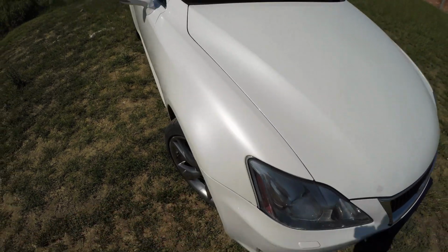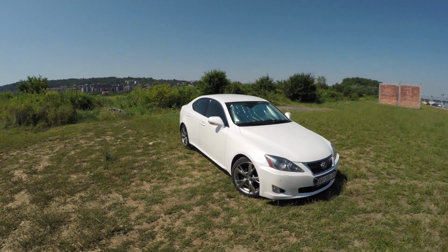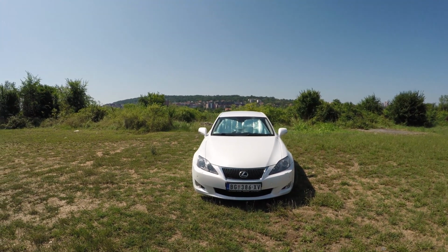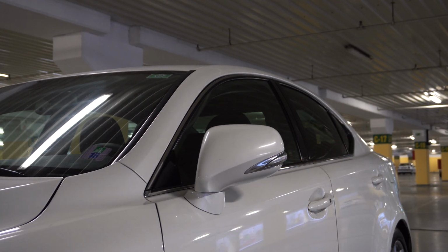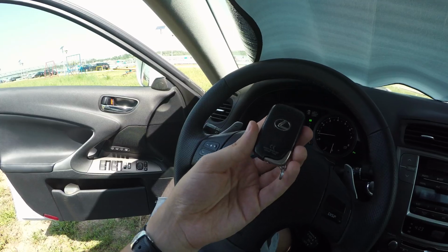And yeah, it's a really good way to also protect your car from absorbing too much heat. And so yeah, that's my second quirk or interesting feature. Now the next interesting safety feature has to do with the key of the car. This car has keyless entry, and it's smart enough to beep at you when it senses that the key is not in the car.